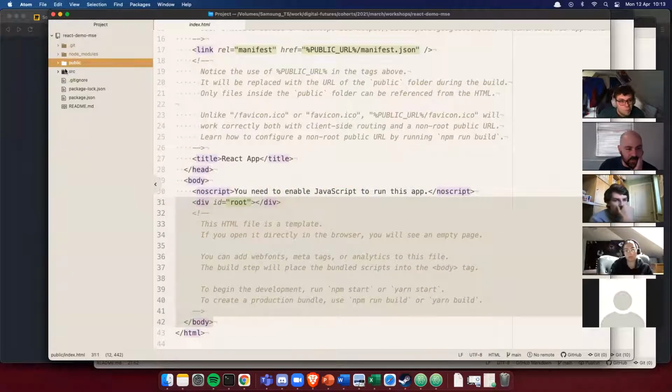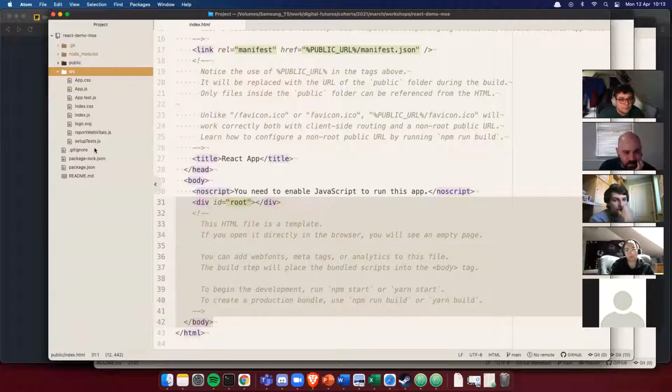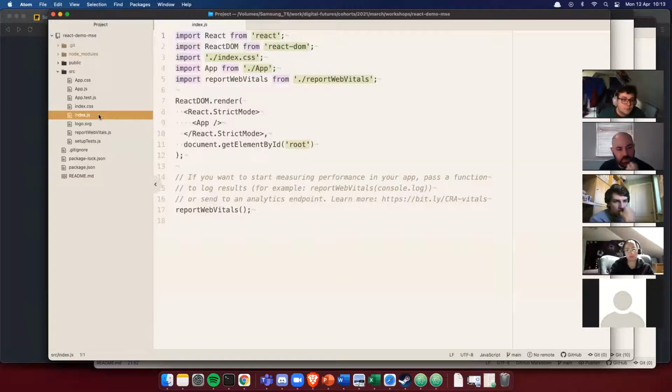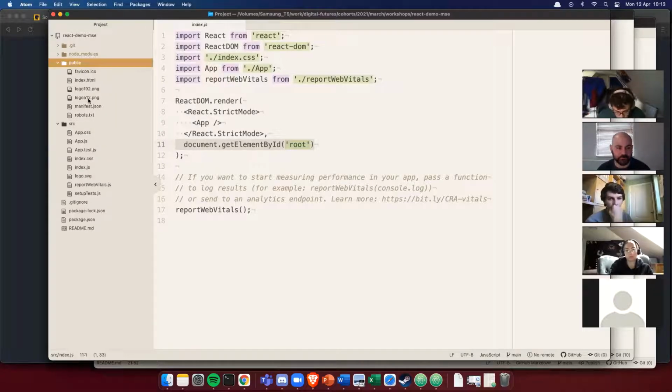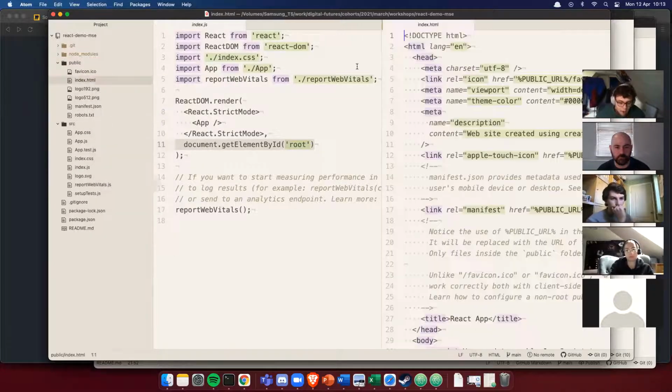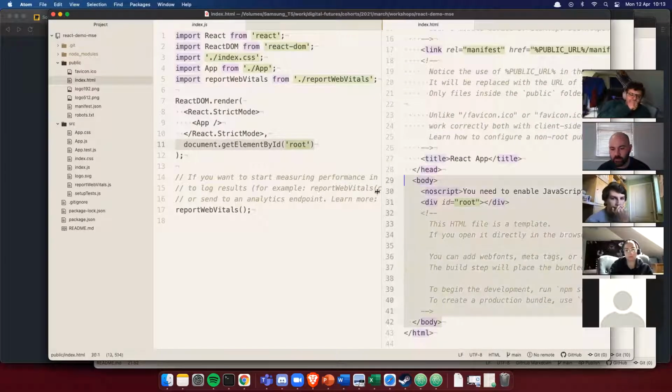So I'm going to close that for now. I'm going to have a look at my source folder. There's a number of things in here that we probably don't really need, but the thing that we'll have a look at is we'll start at index.js. We'll have a look here. So the thing that you might see in this is on line 11, something similar to what we've been doing, where we use document get element by ID root, and this takes that element from the page over here, and then does something with it.